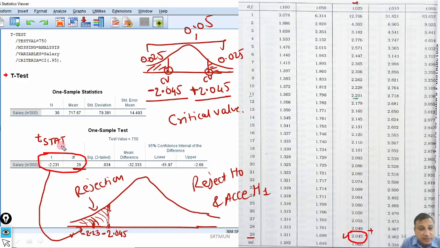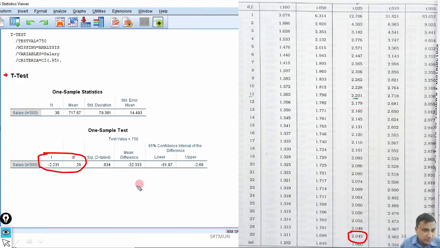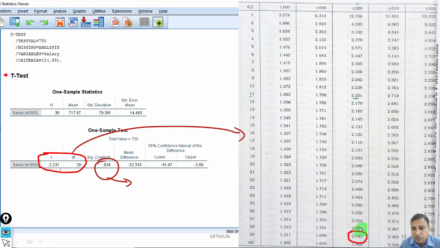So this is the way that we make the statement, and as of now you must have realized that this is the simplest way to come to the conclusion than this, because if you are going to consider this, you will have to go to the table. SPSS doesn't give you this critical value. In MS Excel we get the critical value. How it is obtained, we'll see a little later.